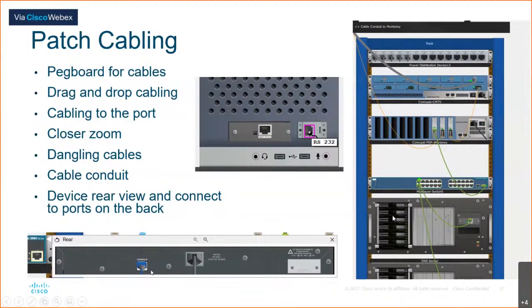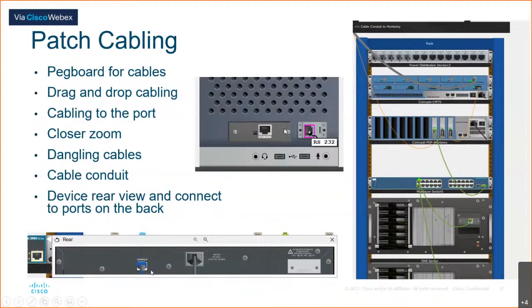Now this is not available anymore. This can be locked as well. And students really must click on the specific port on the device, right? These ports still have small tooltips popping up, naming the ports, but they still need to connect to the port.